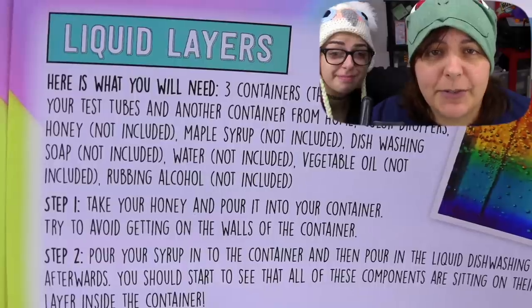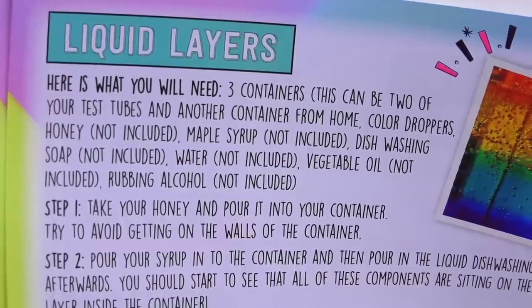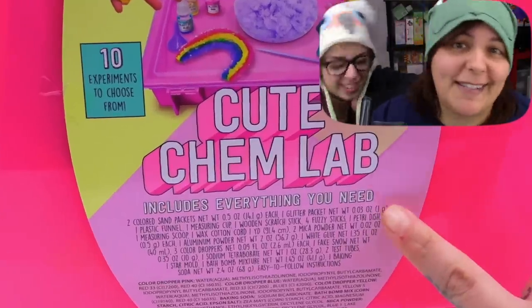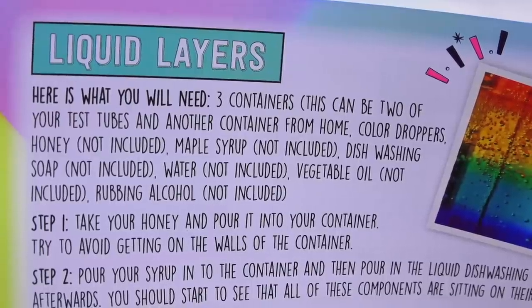Before we go on any further and list the materials, look at the instructions here. Just in that one area where it says 10 experiments to choose from, this one, Liquid Layers, includes nothing. Even though it clearly said on the box, includes everything you need. Why did we go the opposite way? Again. Includes everything you need. Look at all this. Not included. Not included. Lights is included.